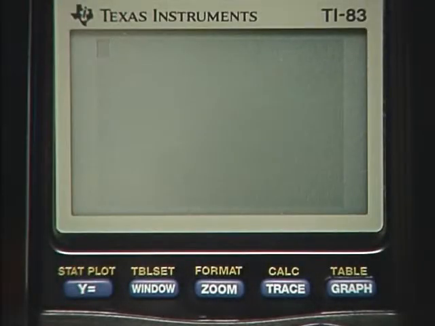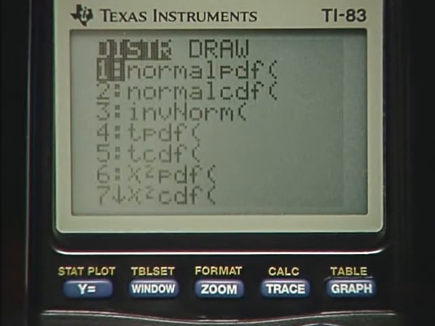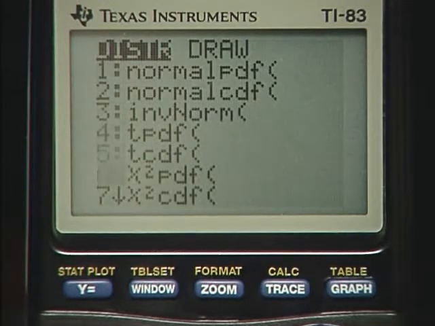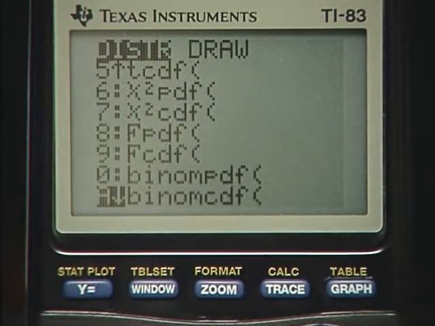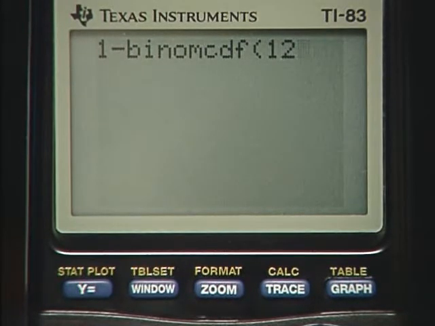We begin on the calculator by pressing 1 and then minus. And now we would like that accumulated probability up to an R value of 4. So we'll go second VARS to get into the appropriate menu and cursoring down to this accumulation type of function, this one at the letter A. And now we want to enter, let's see, the number of trials is 12, followed by a comma.